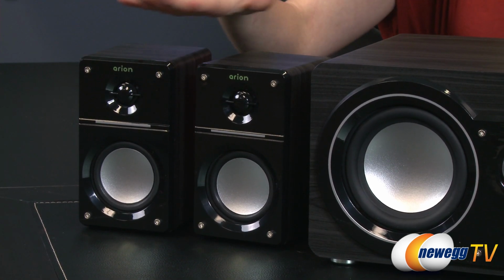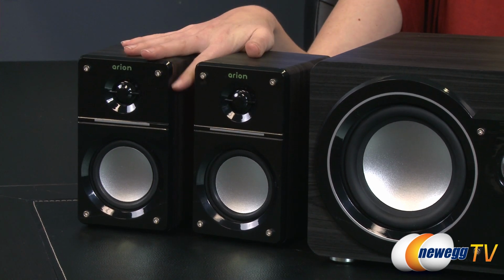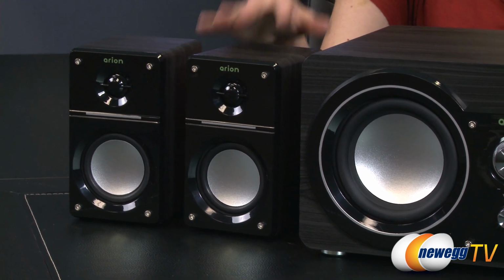So they would be good shelf speakers, or if you had a limited space that you just really wanted to fill with sound, these would be good.